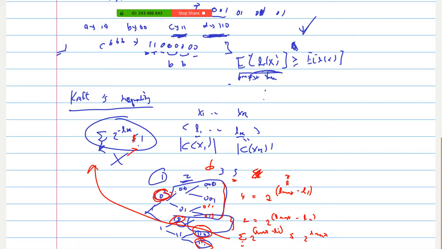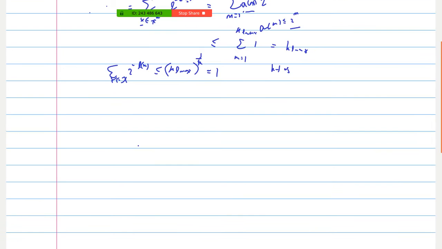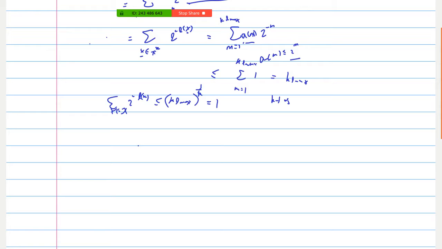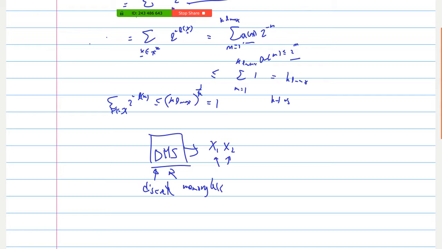Why we want to introduce Kraft's inequality is that we want to show the entropy. Basically, the first definition for our entropy is we have some source here. It will be a discrete memoryless source, as we described earlier. Discrete means the output will be discrete, and memoryless means every time we draw from this source, the consecutive random variables should be independent of each other. So if we have such a discrete memoryless source, we want to see how far we can compress it.